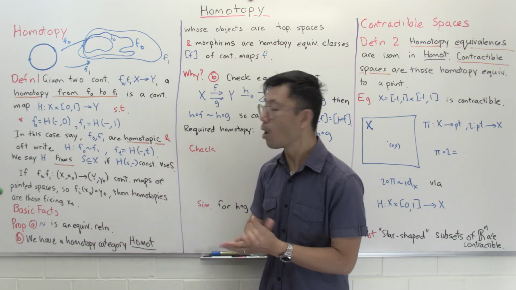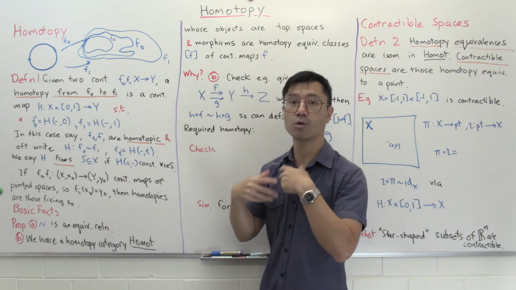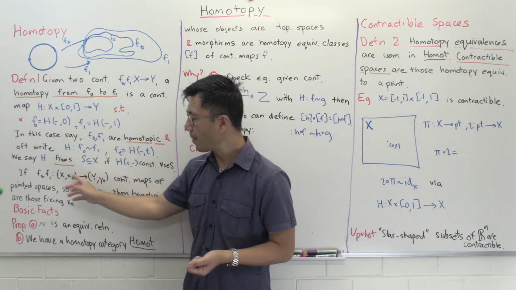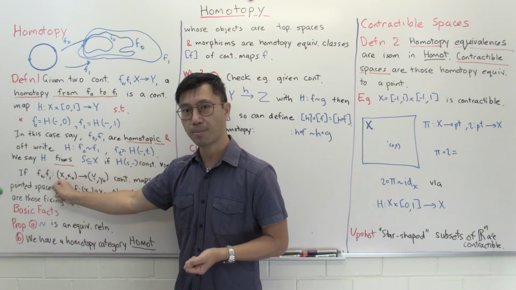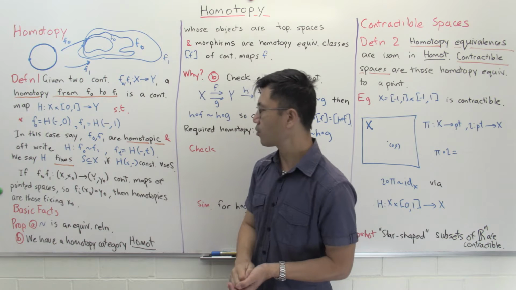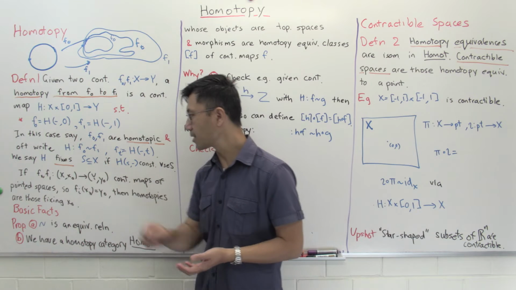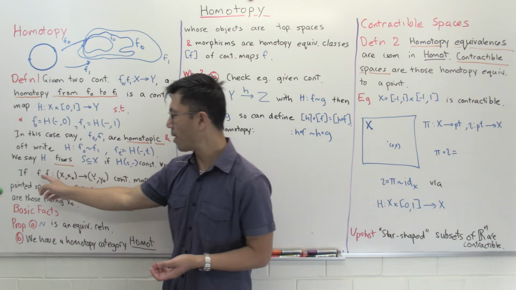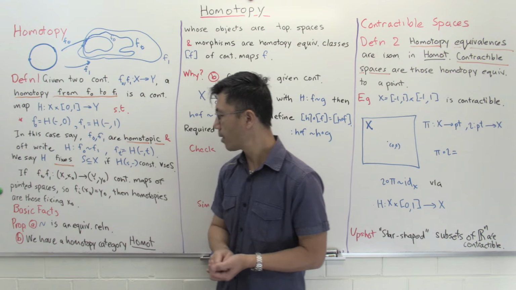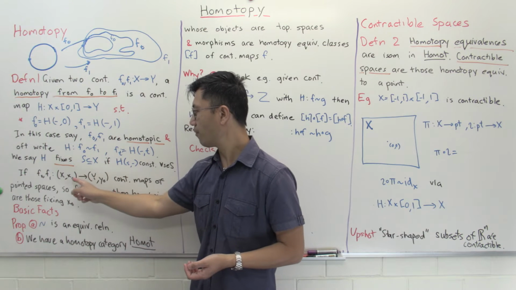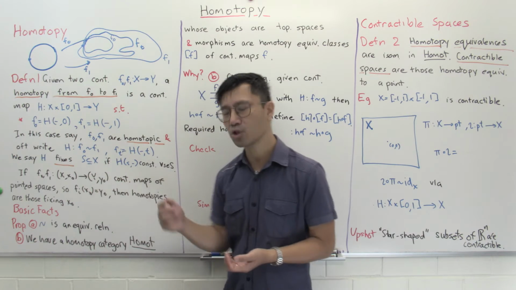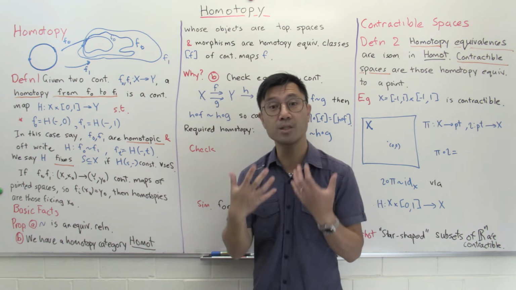Okay, so part of the reason why we introduce this is that often we want to look not at topological spaces, but at pointed spaces. That just means a pair consisting of a topological space like X and some distinguished point x0 that you've picked. If you've got continuous maps of pointed spaces, suppose you have two of them, F0 and F1, that just means continuous maps from X to Y such that both of them, Fi, will send the distinguished point x0 to y0. Then you can talk about homotopies between these two maps as maps of pointed spaces.